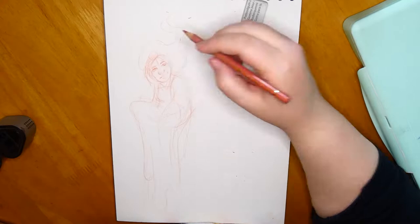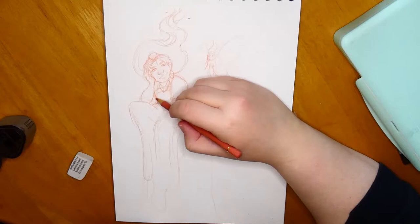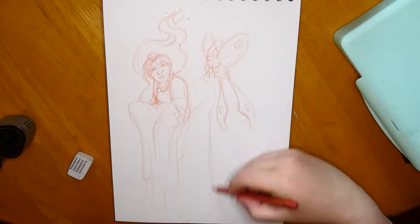Very interesting idea. But when I drew the idea, it felt a bit sad without a little buddy, so I gave her a little moth friend. I am not a big fan of moths, but it did fit the theme quite well.